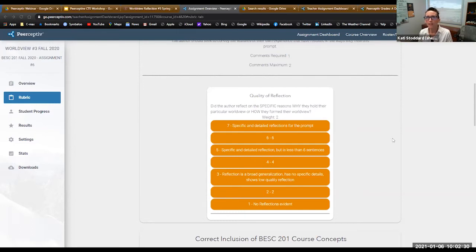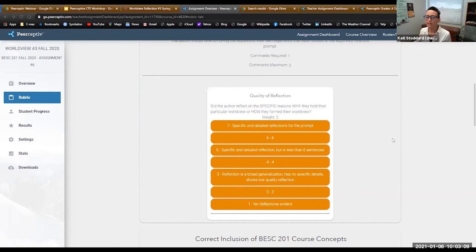Or another example I give is China's one-child policy. Does the government have the right to tell a population how many children people should have? I tell my students there is no right or wrong answer, but I do tell them you need to be able to explain what your worldview is using the course concepts in context, defining them, and making sure you're explaining your worldview in a way that makes sense with the course concepts. So it's not that I'm telling them I'm going to score you based off of what your worldview is. I say you need to be able to explain your worldview using the course concepts. So that's explaining the worldview.